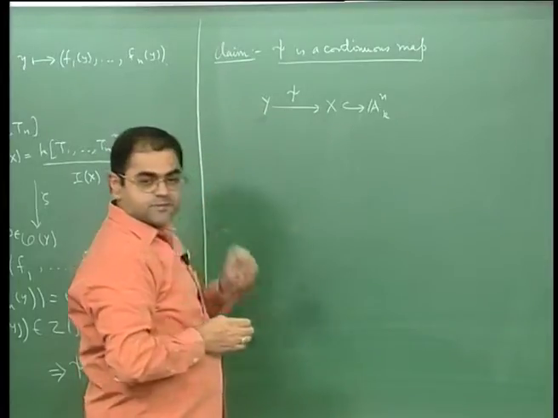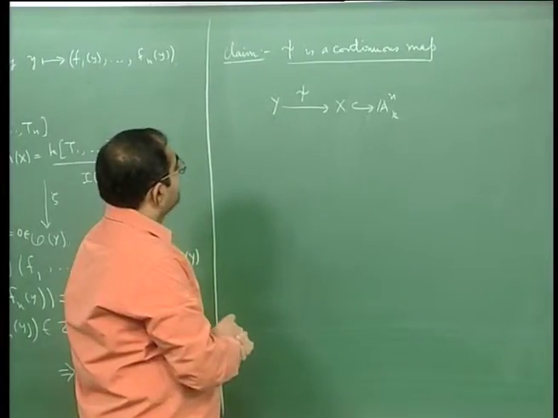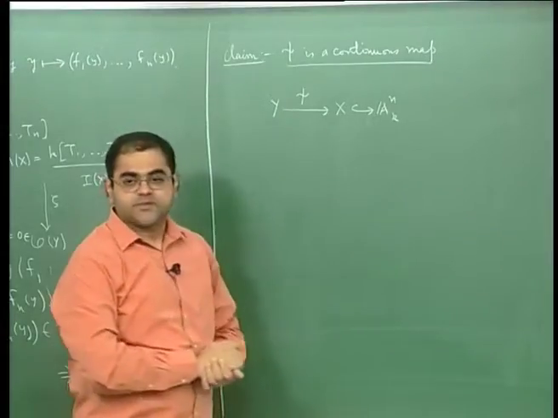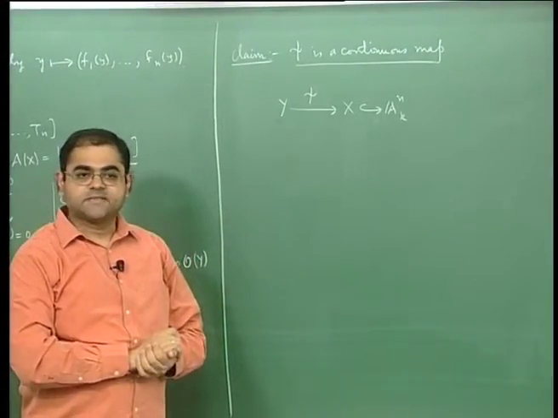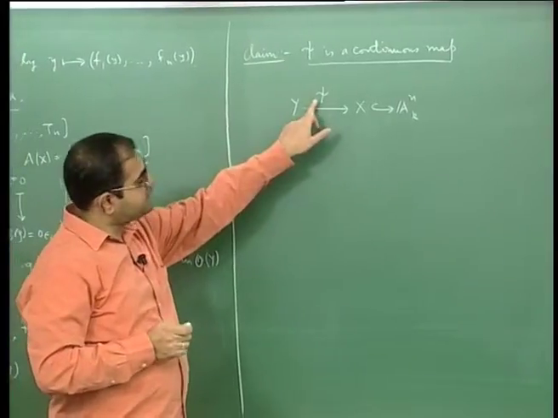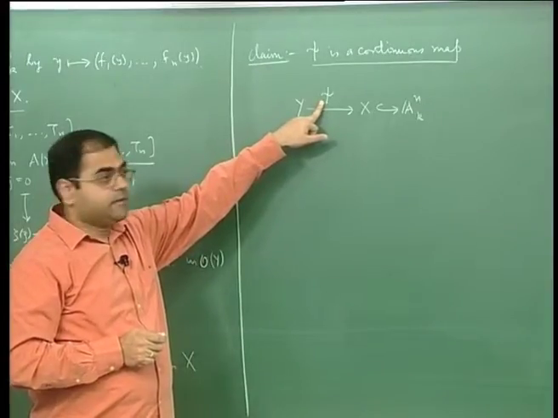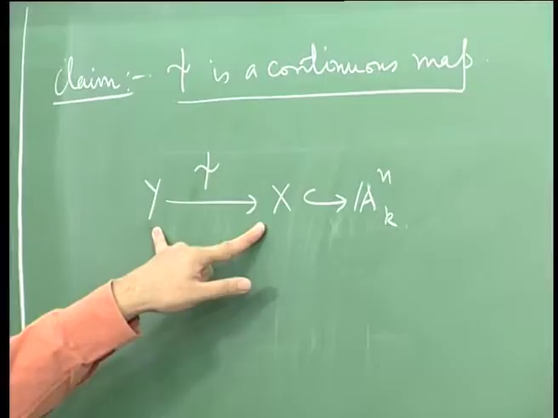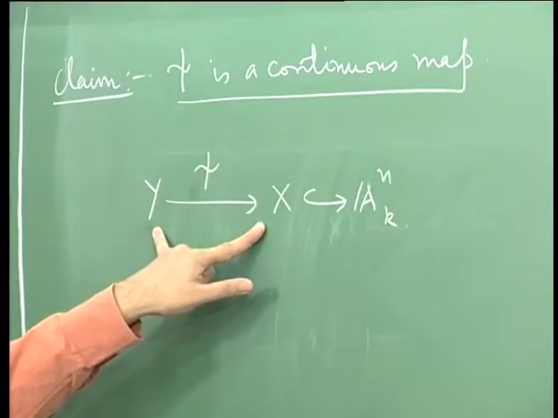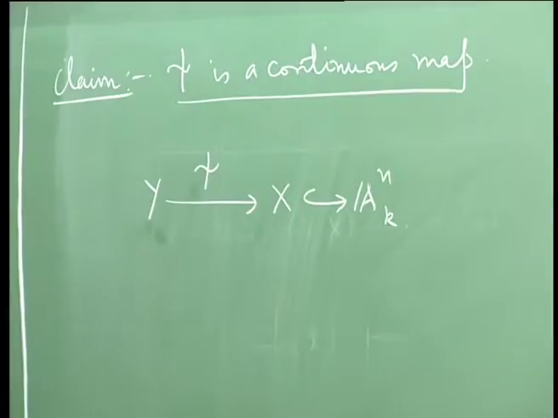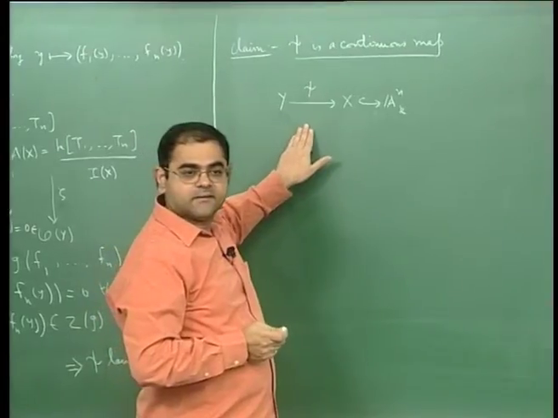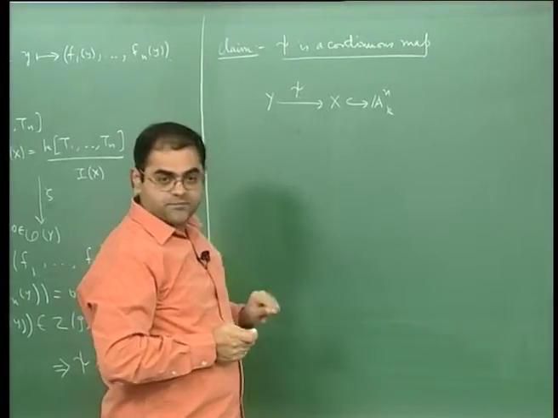I want to show that this is continuous, and mind you, if I show that it is continuous, I am actually more or less done showing that psi is a morphism, because the moment psi becomes continuous, the only thing I will have to check is that it pulls back regular functions to regular functions, but the way we have defined it, it will follow very trivially that zeta is actually psi star, that is alpha of psi. That will be very simple to see. So actually this is the crucial thing that needs to be verified, that it is continuous.